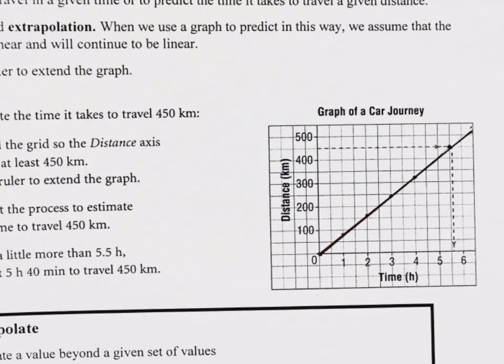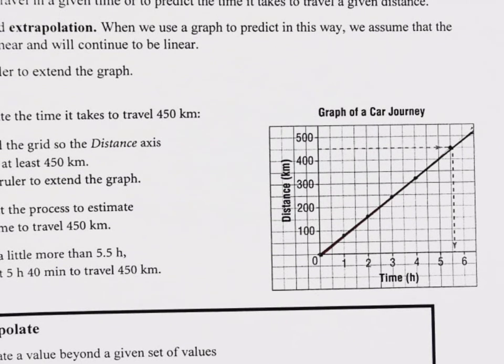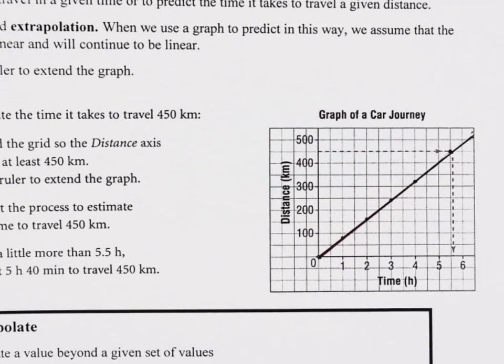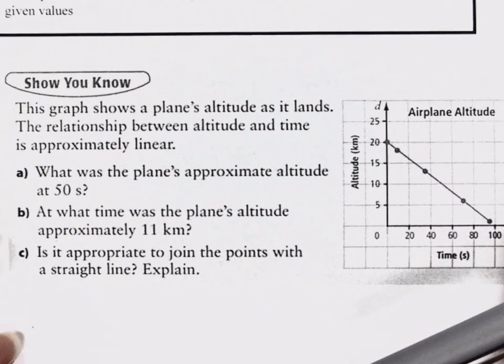So extrapolate, you're going to go beyond the data given. You might go off the graph. You might have to extend the graph. Interpolate's a little bit easier because you're looking at the graph you've already graphed. Extrapolate, we have to do a little bit extra work. Okay, let's see what you know.